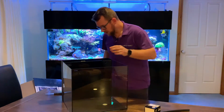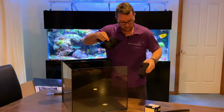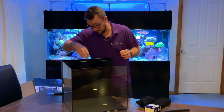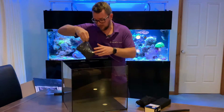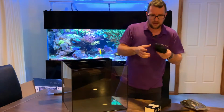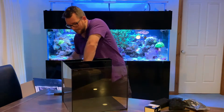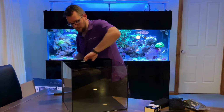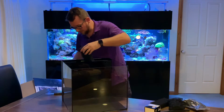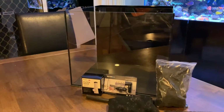Now, I chose the Waterbox for a few reasons. It's a very simple setup, which is good because I want this reef tank to be as simple as it gets. Now, it does come with some funky sort of carbon and some bio balls. I'm not 100% certain we're going to use those just yet. It does have foam down the bottom there, which is fine. That can stay in there.